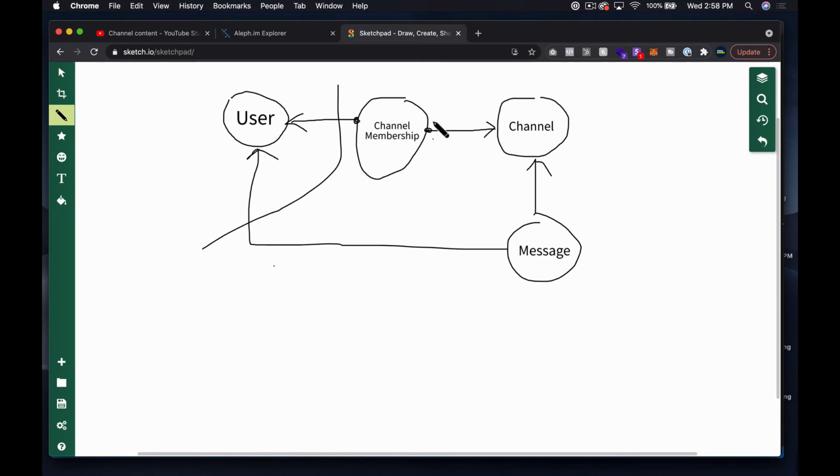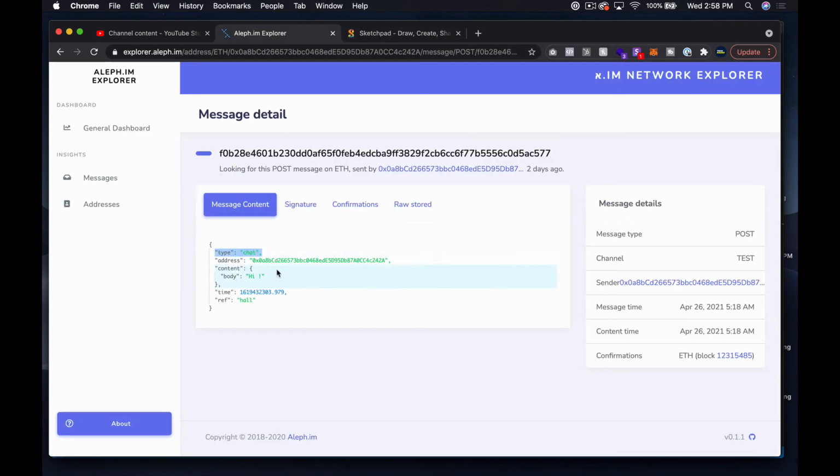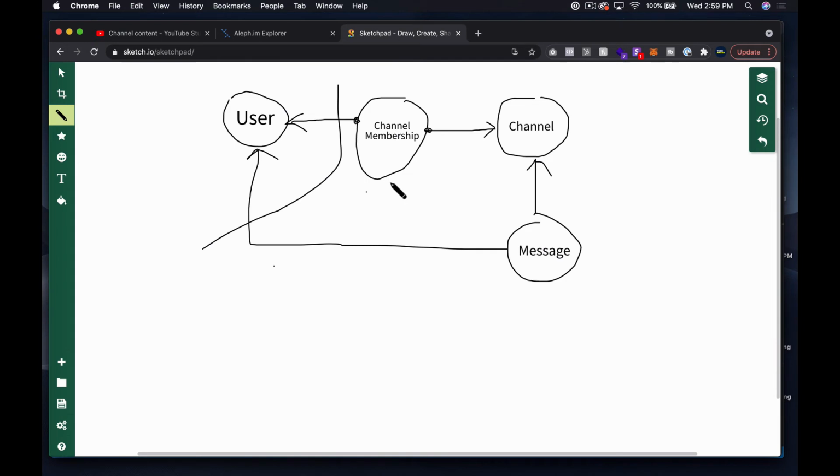And as we looked at, we don't really need to do that for the address stuff that points at the user, because everything's automatically going to have this address, and we can look things up based on address, as we looked at in the query video. So the question then is, how do you connect to the channel?